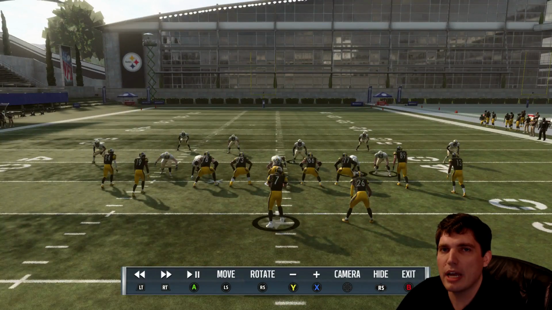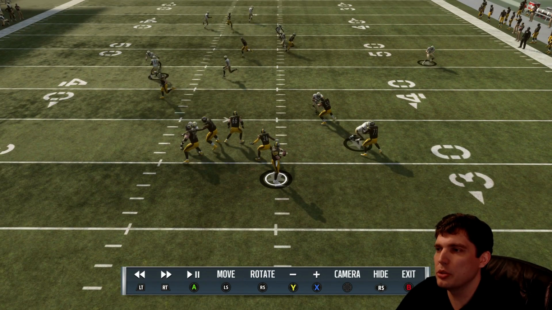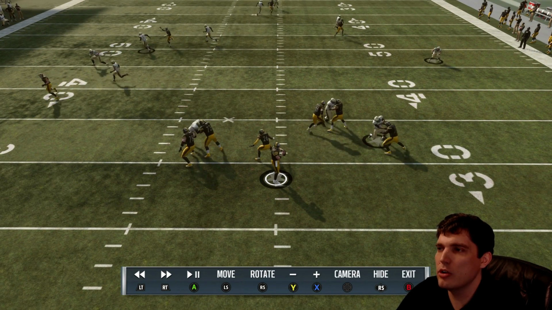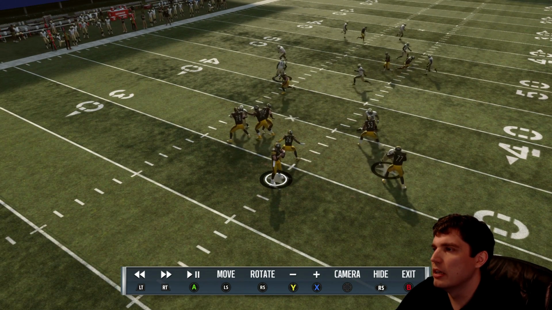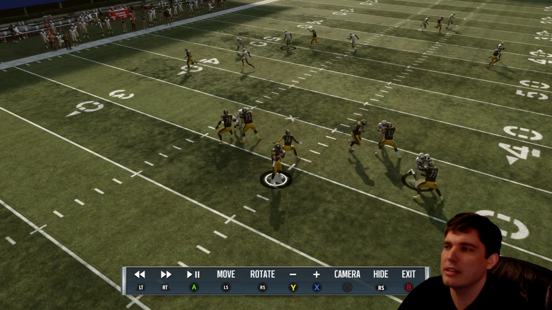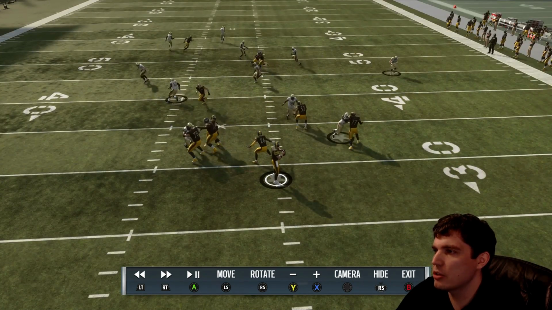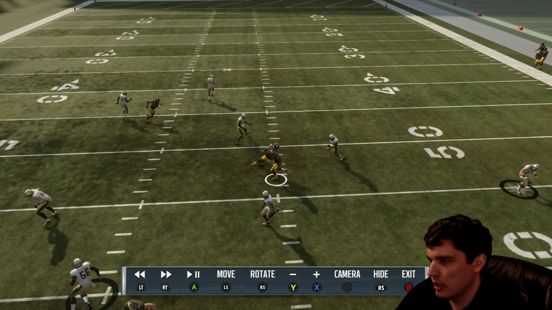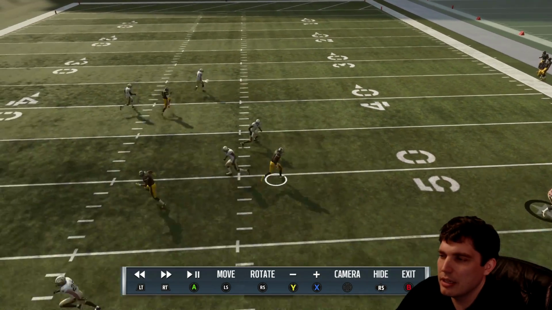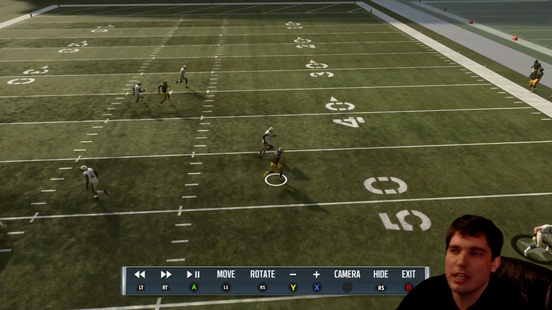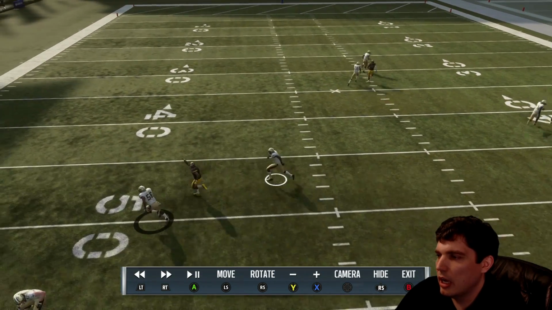So that play broke down, but basically the drag got open early, but he's running right into the purple zone, and then you're covering behind the purple zone. So yeah, he can get a couple yards there, especially if you bait it. You can go hard flat on that side too, and then cover this crosser right there. And this crosser right here is covered pretty well by man coverage. You're going to get an interaction there against man coverage, and this deep post is covered by the man and the deep post player. So that's pretty well locked.